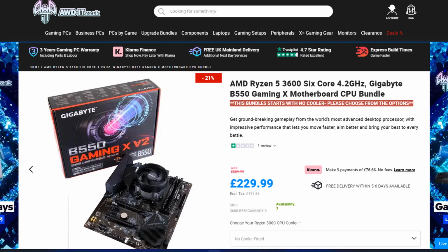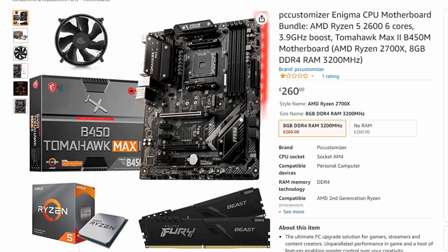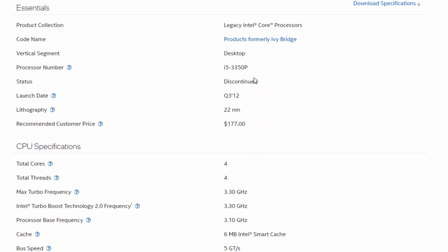And I think what you've got to look at is you can probably find better deals if you look around. But what I'm trying to say to you is there's upgradability on these systems, whereas the Dell Optiplexes are pretty much going to be done for in a year or so. So just bear that in mind before you start buying them.